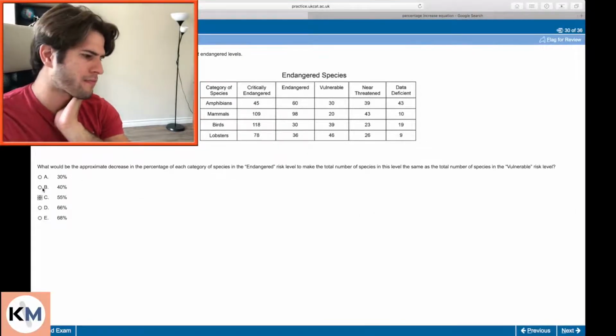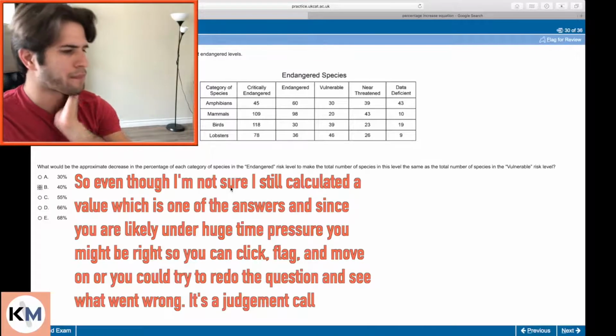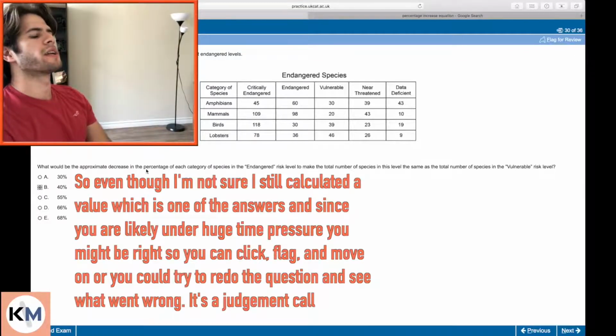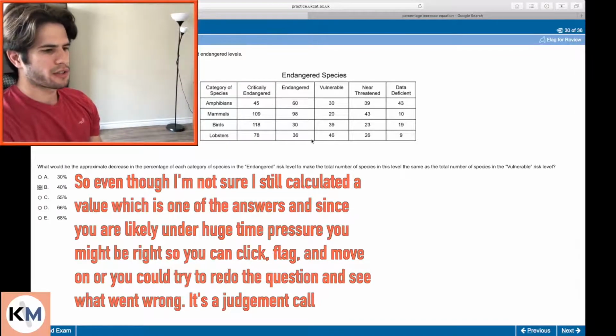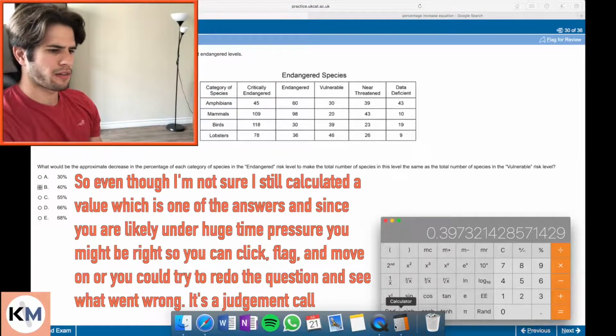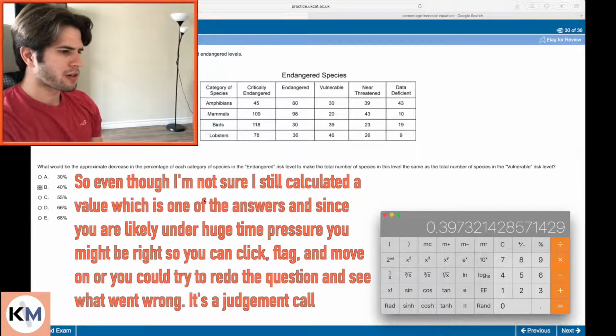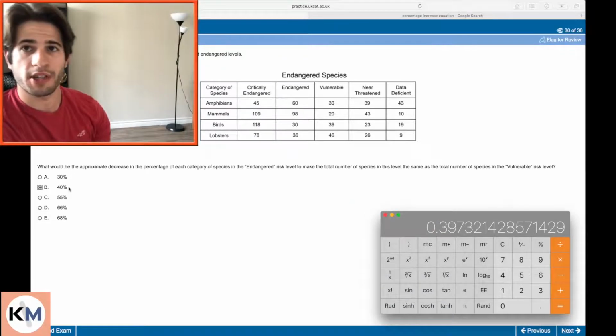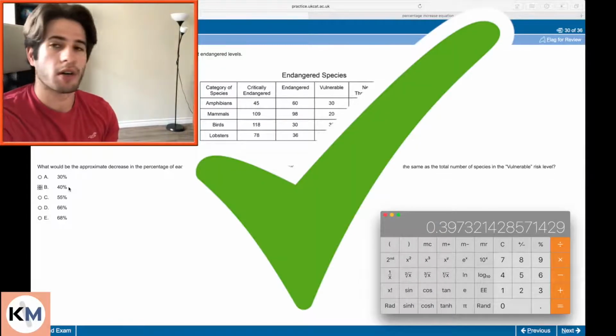So I'm not sure. I thought it was 40 divided by 4 to know how much each one would decrease. Although if we need a total of 40% decrease, then if each one decreases by 40%, that'll be the same thing, I think. So I'm going to go with 40% with this one. I'm going to check the answer at the end, and if it's wrong, I'll come back to you guys.